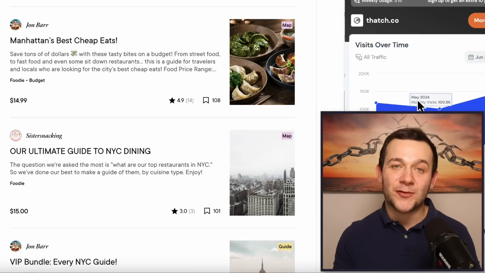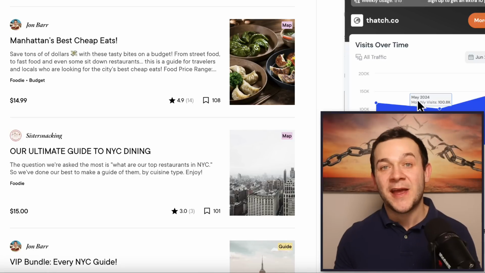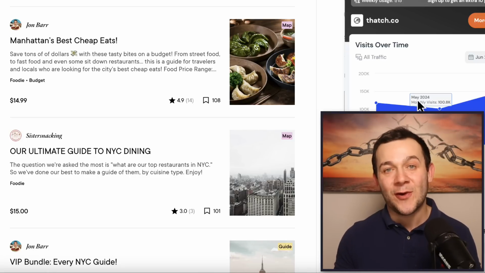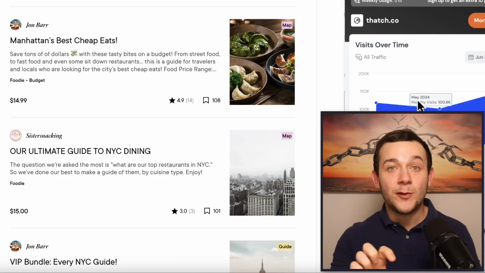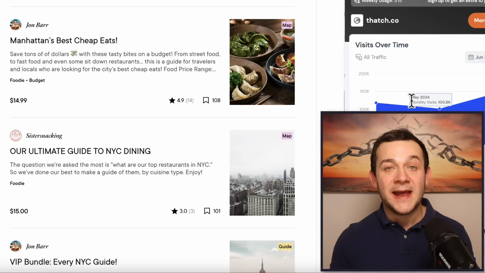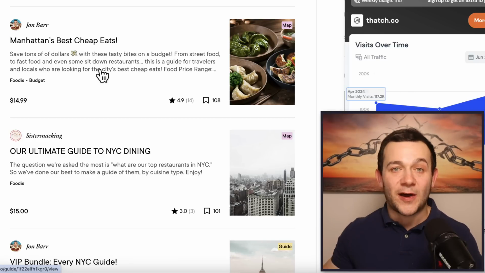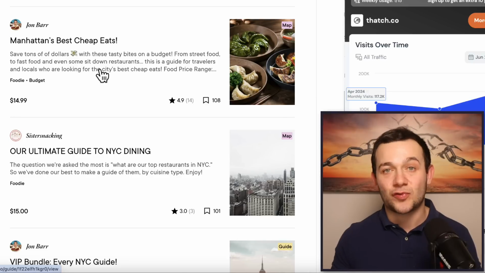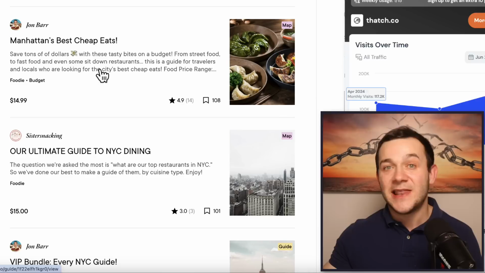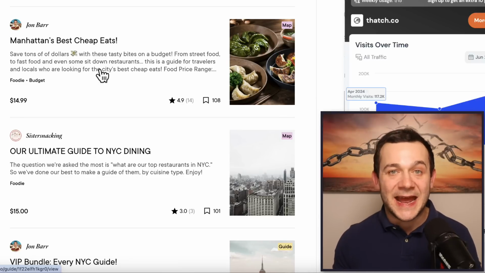Thatch.co have been able to figure out the keyword search terms that people are searching for on Google, and they've been able to include those same keywords within their digital travel guide titles and descriptions to drive a ton of traffic to their digital travel guides by ranking their digital travel guides near the top of the Google search engine results page. Let me give you an example of exactly how they're doing this.